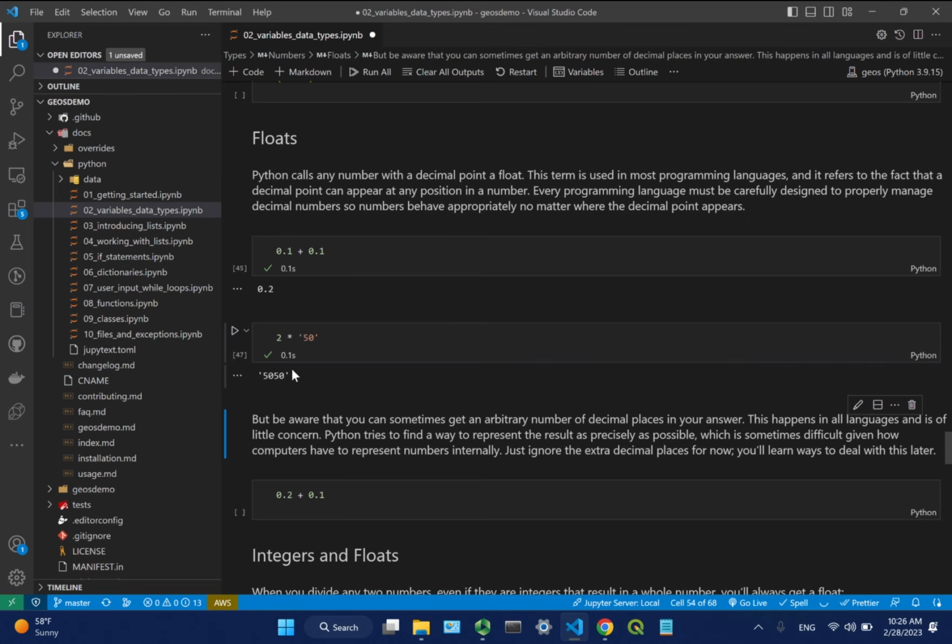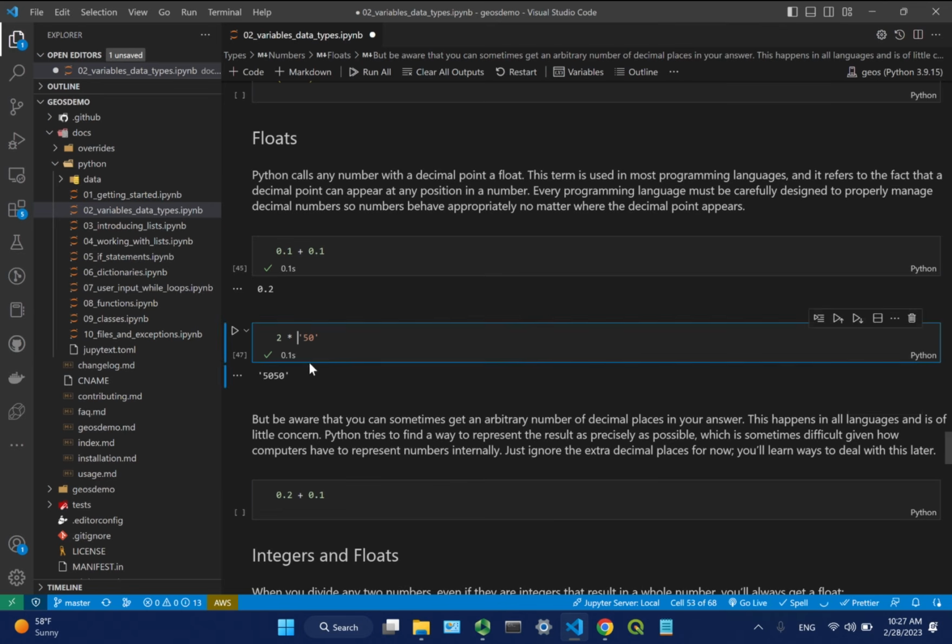So what does this mean? Python doesn't figure out the intention, the way that you want to do something. Because it's a string, it's not a number, so you cannot multiply a number and a string. What it's going to do is convert the number to string and then print out the string twice. So when you multiply the string, basically you want to do it multiple times.